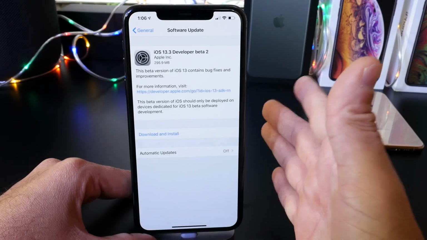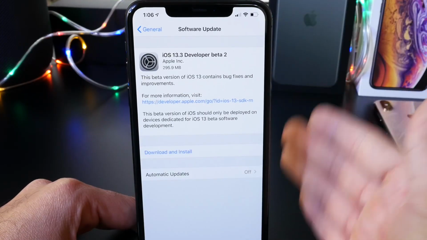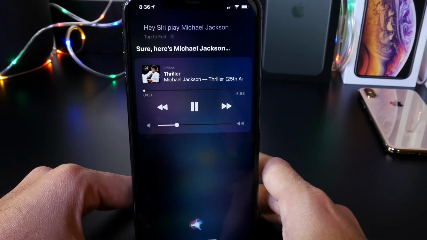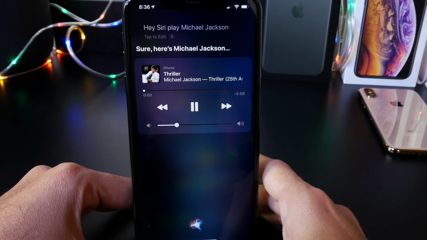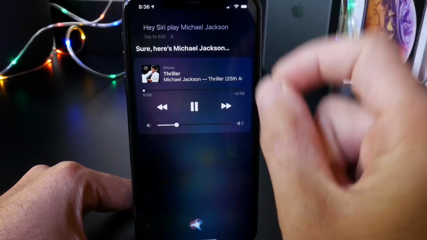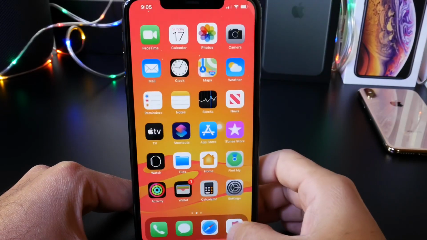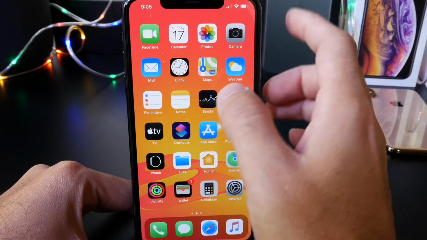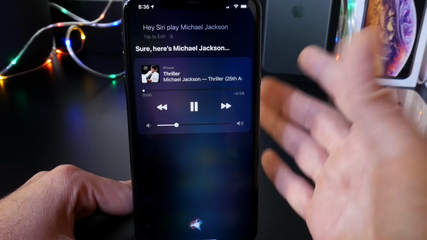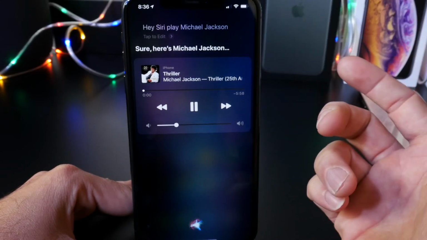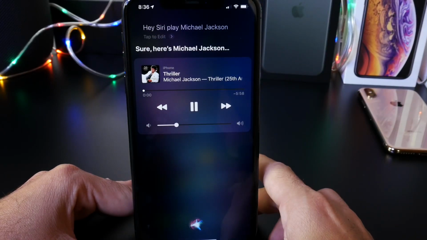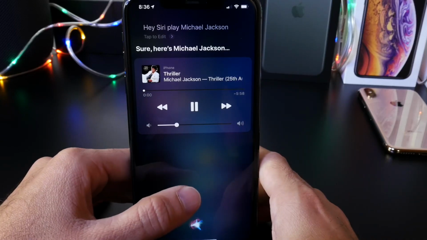Now the software came in at approximately 300 megabytes if you were updating from beta 1 to beta 2 on iOS 13.3. And the first thing I do want to talk about is Siri on the latest OS. There's a minor issue with Siri. If you ask Siri to play a particular song, not an artist, but a particular song, it would actually freeze Apple Music on your device, and it would freeze the entire music experience on your iPhone. So you would have to quit the music application, quit Siri, and it would just freeze the app and the music will just not work. Minor issues here, a minor bug within the Apple Music and Siri integration. So something to note there.